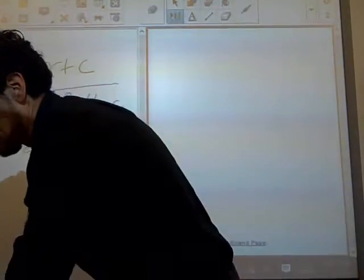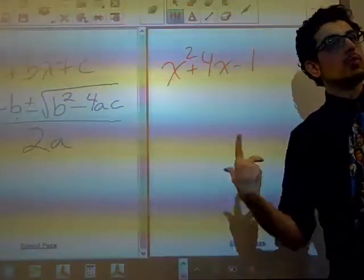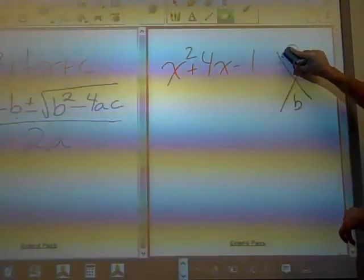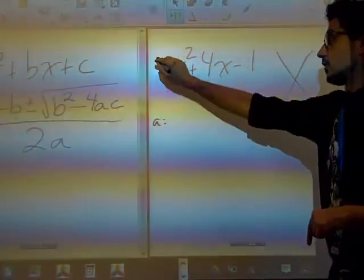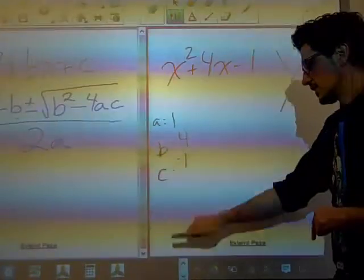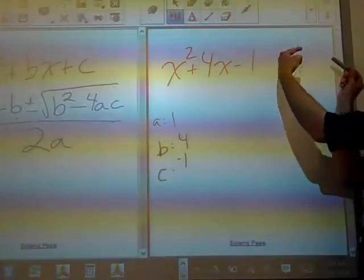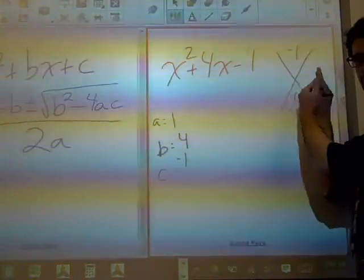So let's talk about how to factor using the magic of the quadratic formula. Back in the day we X-factored this — also known as the diamond method — which was A times C over B. In this case, what is our A? Our A is 1. What's our B? 4. And what's our C? Negative 1. According to the old way, we would go 1 times negative 1 up here, and down here we'd put a positive 4. We're trying to think of two numbers that multiply to negative 1 but add to make 4. There's nothing. Do you see where the X-factoring method breaks down?